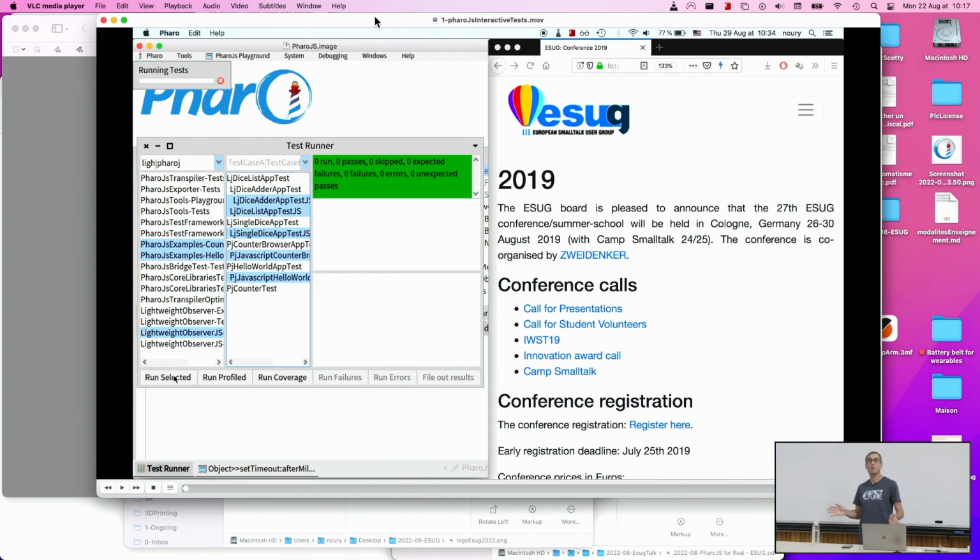So, I start with my Pharo image, and I have my tests written in Pharo. I have the test runner, the default test runner that is available. We are just subclassing the test case and test suite classes from SUnit, and we're extending them with PharoJS specific code. But from the tool perspective, we are using Pharo tools.